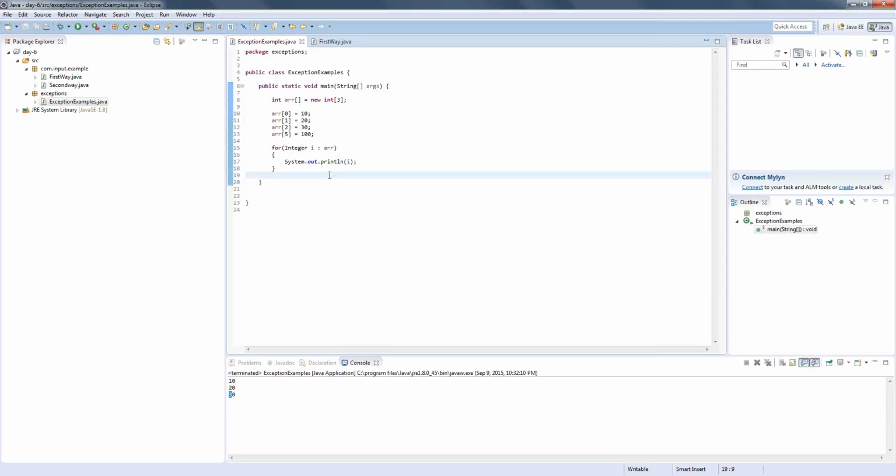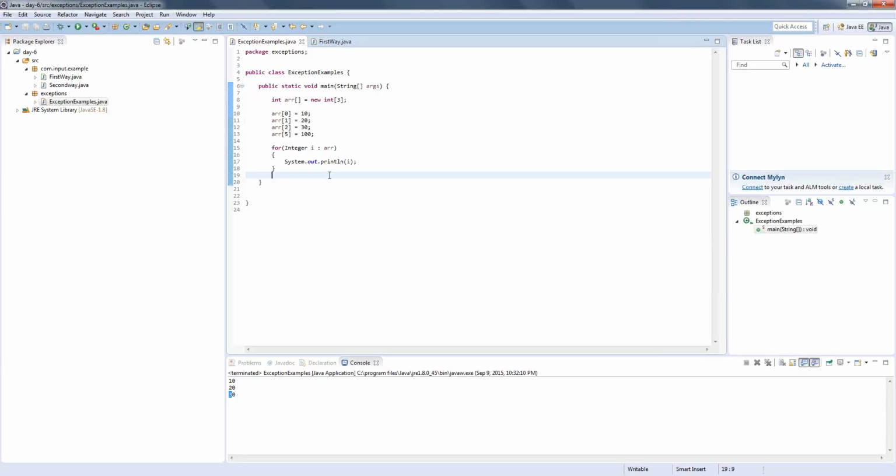And the arr array I have created, what is the size I have allocated to it? 3. Right, so we have to change that. And if I put an element on the fifth position, Java will not understand why, I have created the positions till three only and allocated the memory till three only, but I am telling it to put an element on fifth, right? So it will not accept this. Compilation will happen, but when I try to run it, it will give some kind of exception. Are you with me, Satyajit?